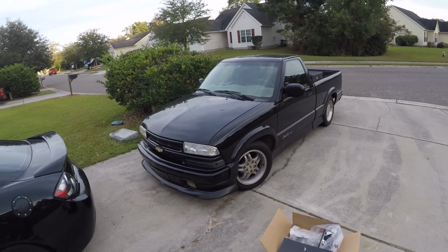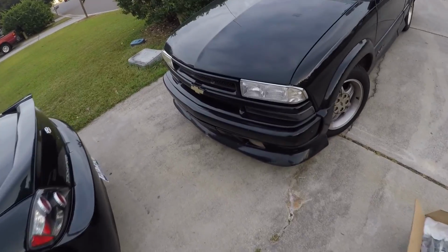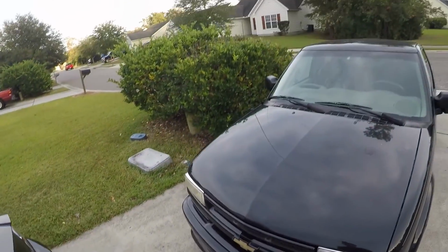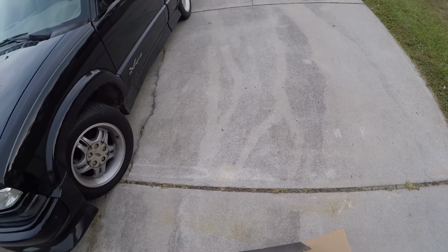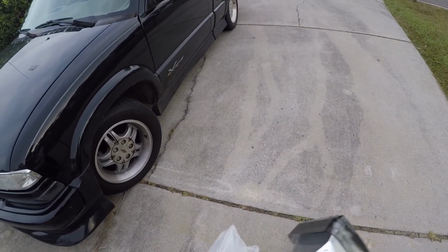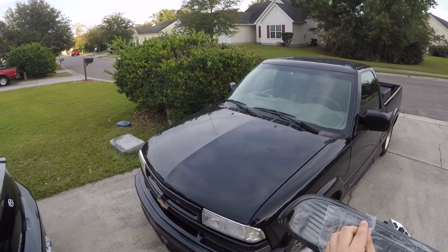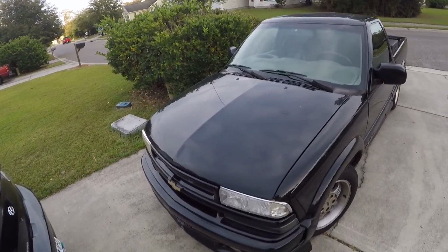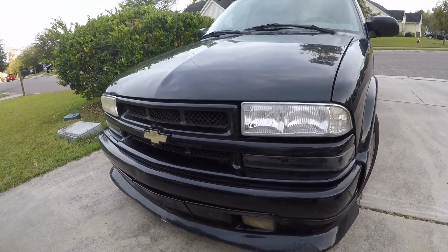Today I want to go ahead and do some work on the truck. What I'm going to do today is get rid of these old headlights and swap them out with some nice smoked headlights. I decided to go with the whole clear smoked look. Here's a little sneak peek behind there, and they should go good with my already smoked turn signals I installed.